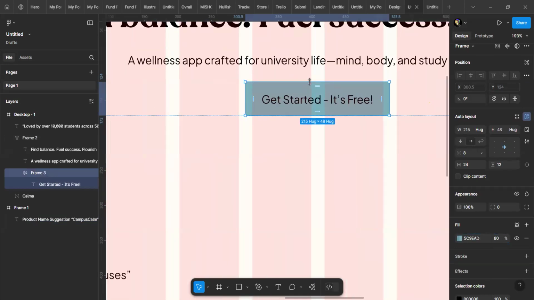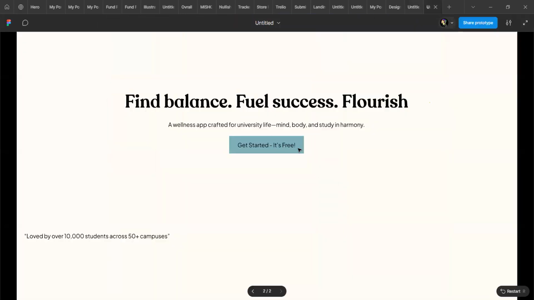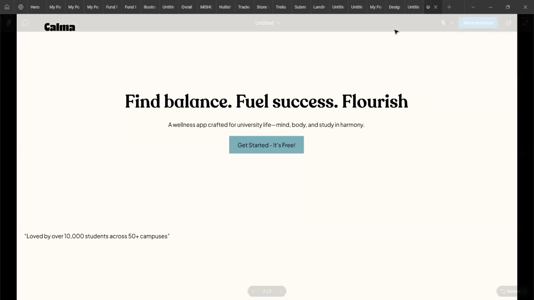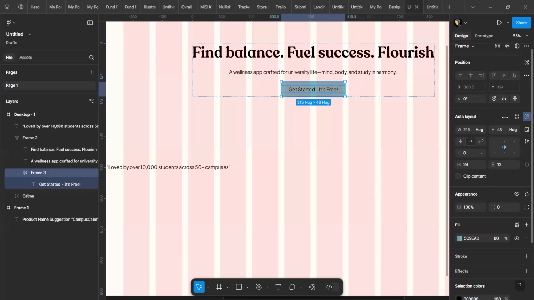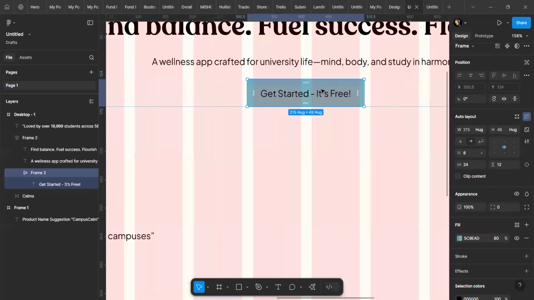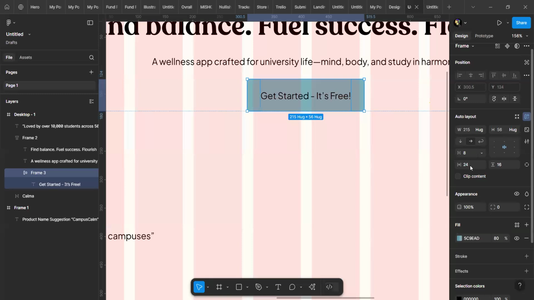Okay, something towards teal, just so you see it well. This is what it looks like, and I'm not very sure I like this, but let's be watching. So I'm just going to increase the height because I want this button to be bigger. I'm going to come over here again and increase the top padding to 16, and now it's 56.